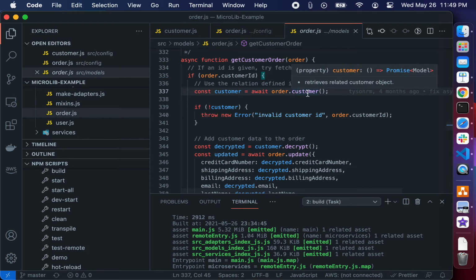So here we check whether a customer ID has been defined. Okay, then we should be able to retrieve the customer record.